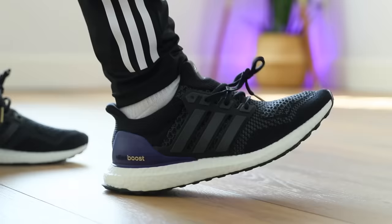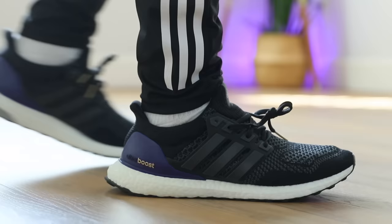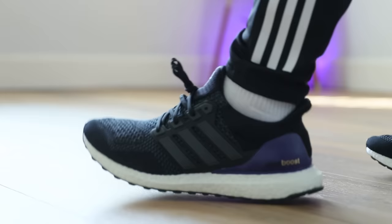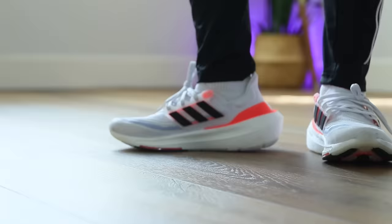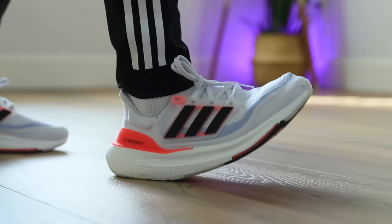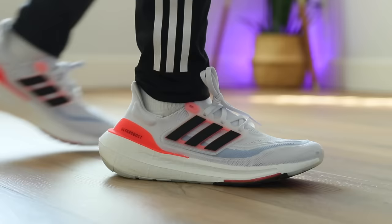Before the Invincible Run comparison, let's look at the OG Ultra Boost from 2015. This is a retro but the newer versions have a wider toe box, which is welcome for somebody with a wider foot. The original tongue was definitely padded more — I wish they'd do more of that on newer versions. The knit was a little less restrictive on the old pairs, but part of that is the evolution of Primeknit using 50% recycled materials, which makes it slightly stiffer than the free-flowing original, though the extra containment helps stability overall.